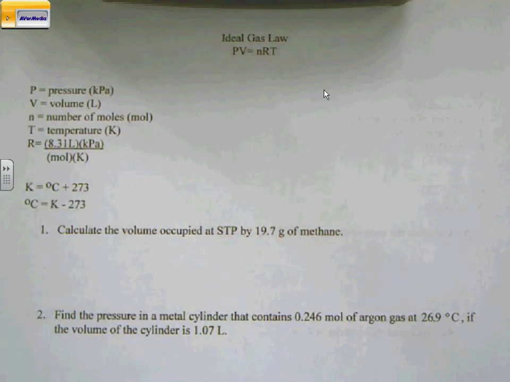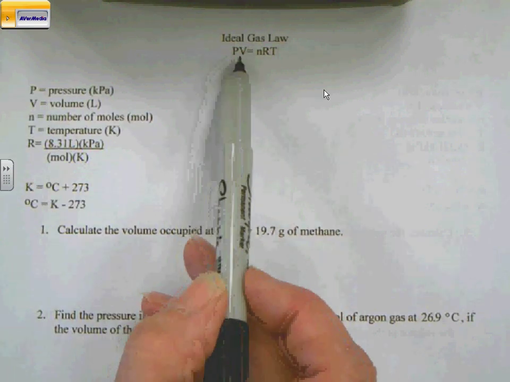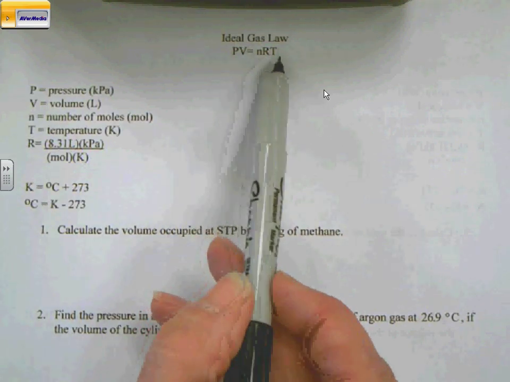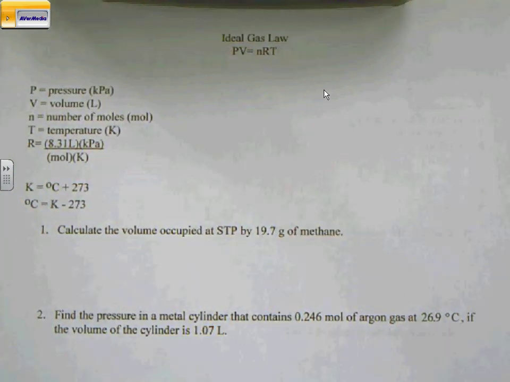Okay, today we will practice the ideal gas law. We've gone over some of the important concepts, and we will try to apply the math. Notice that the sheet that has been given to you has the formula to be used, PV equals nRT. And over here I've given you the values that need to be placed in those places.